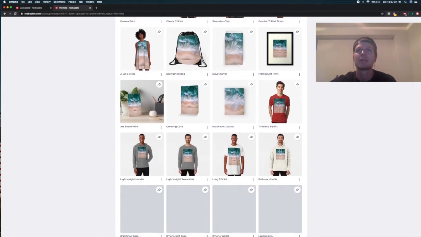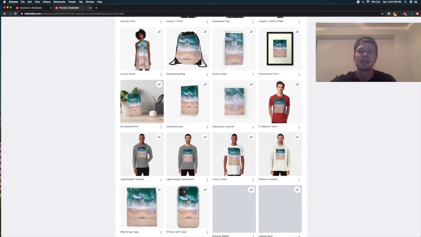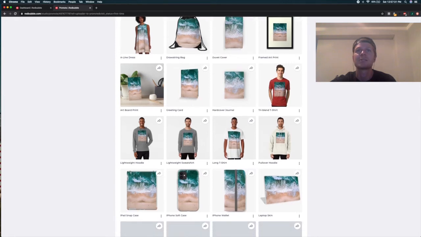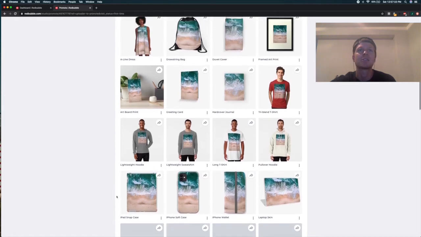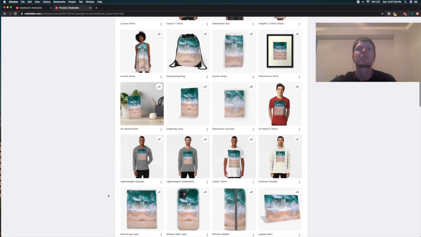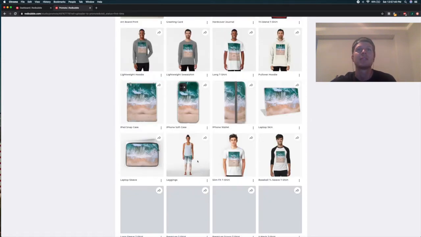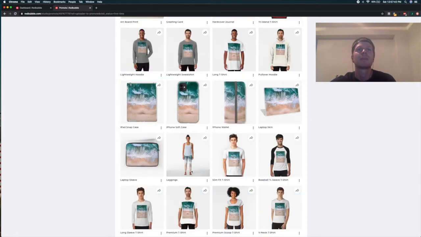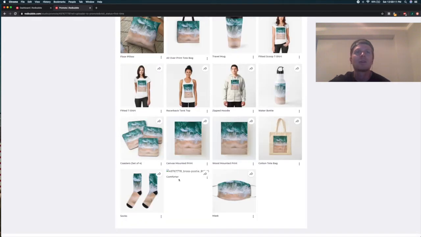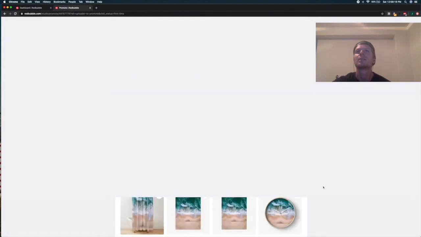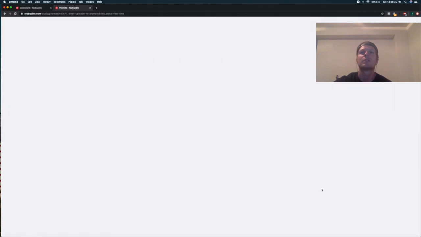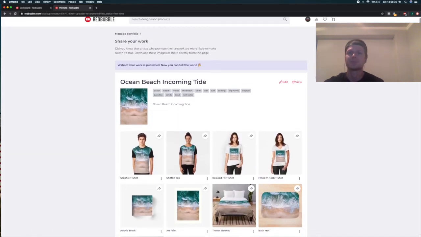And these are in gray. But I guess that's their standard, because I didn't change any kind of colors or anything. But you can see everything looks really cool. Even the leggings actually look better now that I see it on a real person. Wow, the only image not to load was the comforter. That's a bummer. But you can see everything looks really cool on here.